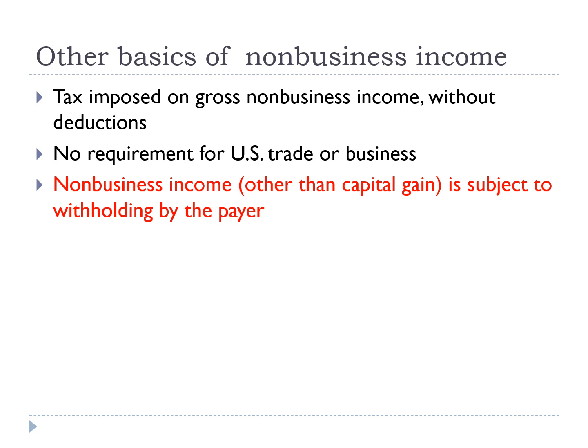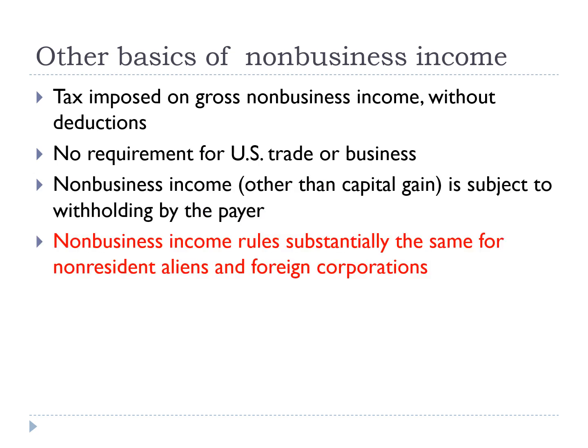In theory, the amount withheld is supposed to equal the amount of tax, so foreign persons with non-business income may not be required to file U.S. tax returns. The rules for determining the taxability of non-business income are substantially the same for non-resident alien individuals and foreign corporations. So in this lecture, we will not differentiate between the two unless necessary.